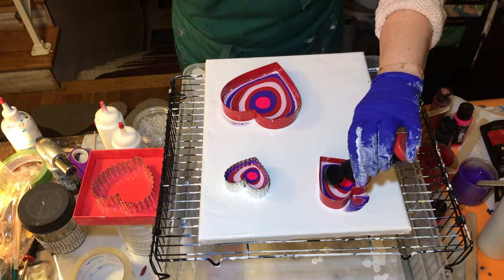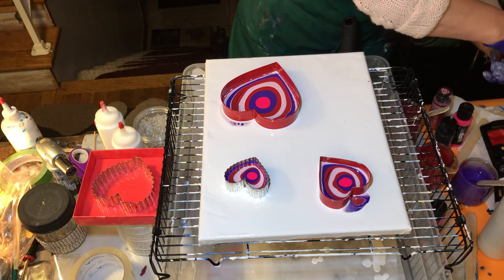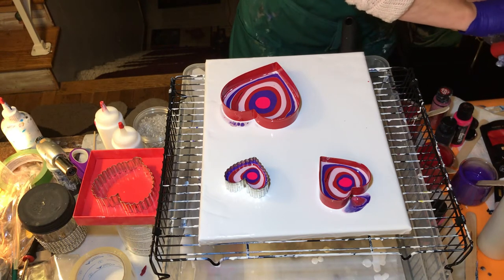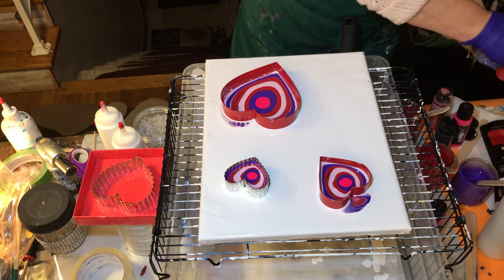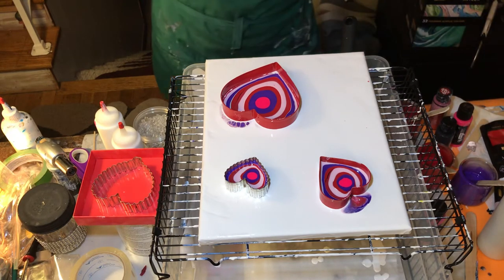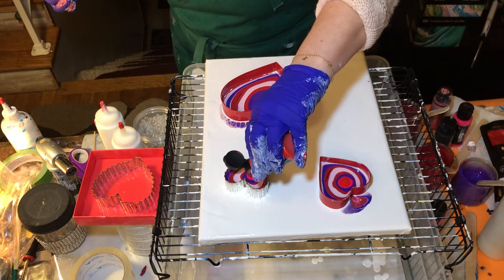You know, I mean, it's Valentine's. Ugh, it's not open yet. Why not, right? I mean, you can't go wrong if you're staying in the same family. So, we'll see. Brilliant red Arteza. Woo, yeah, that looks brilliant, all right. I don't know if you all can tell.